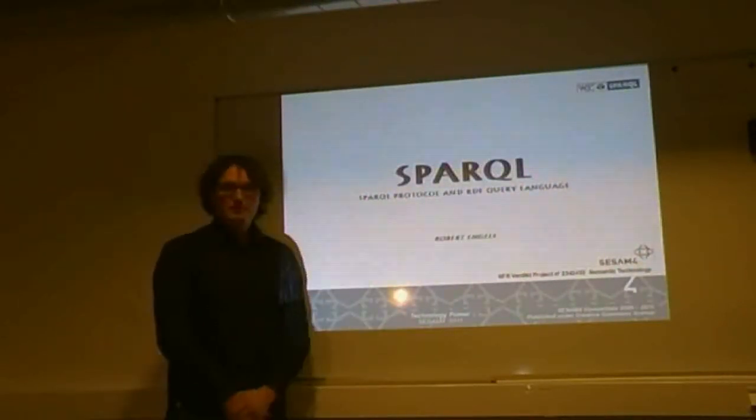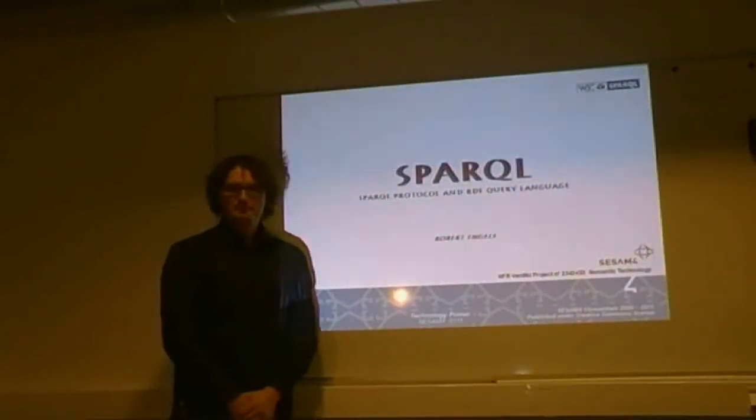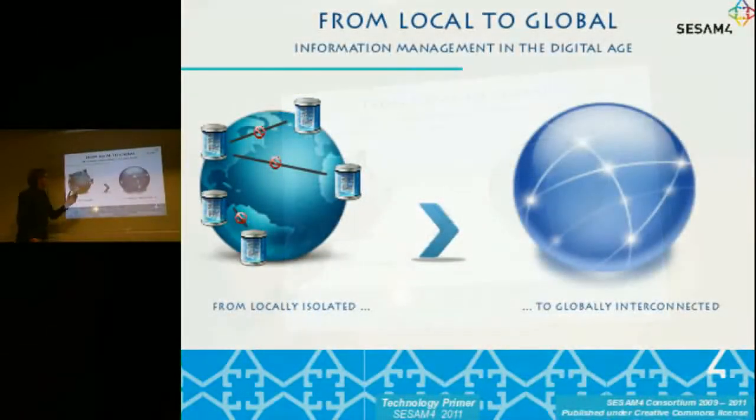So we have SPARQL and the RDF query language. But why do we have these? Well, if you look at the data sets that we had in the world, they were local, containing local keys, they were not interconnected, and the information in these data sets was not easily accessible from the outside. We are gradually transforming into a world that is globally interconnected, showing a large global graph with unique identifiers that are actually linked to each other.